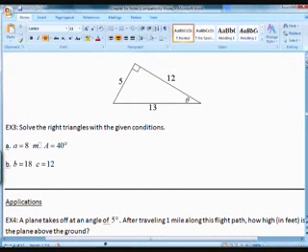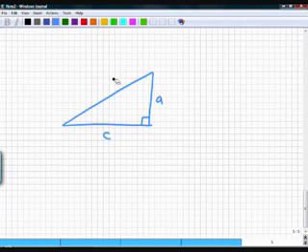Yeah, that's fine. So in this one you got B is 18, C is 12, so we're going to take B 18, C 12. That makes more sense, because obviously the hypotenuse is going to be your longest side. And we're looking for all the other missing side lengths and angle measures. Can we use Pythagorean theorem to find A on this one? Yes, because is 12 and 18 rounded answers? No. So we can do A squared plus B squared equals C squared.